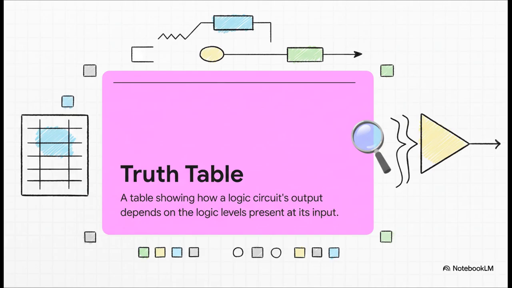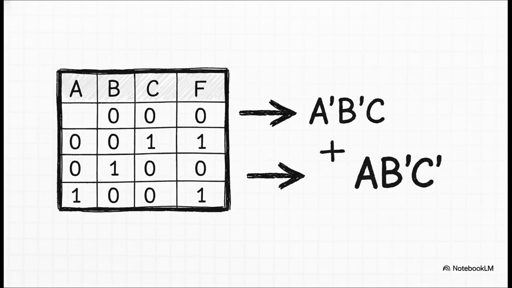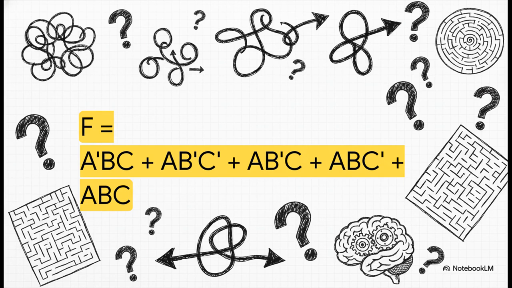It just lists out every possible input and output. But here's the catch. With more inputs, these tables get huge really fast. From that table, you build what's called a sum of products expression. You just grab every term that gives you a 1. And boom, we're back to that long equation. Trying to simplify this with algebra, it's a real headache.